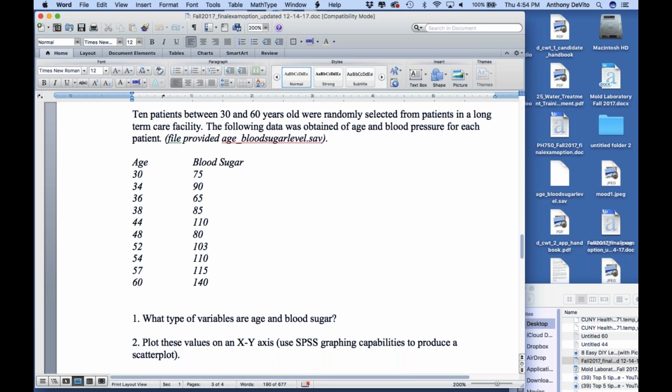Okay, but then you also have another table that gives you the y-intercept and the slope for your equation, right? Once you have that equation, y is equal to the y-intercept plus beta x, the slope times x, right?